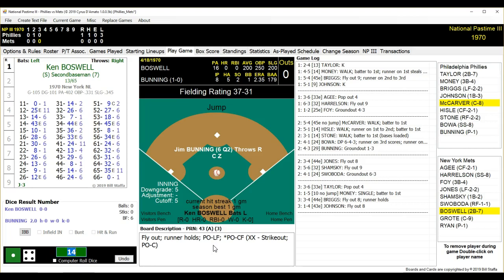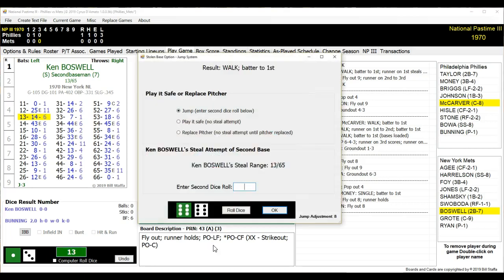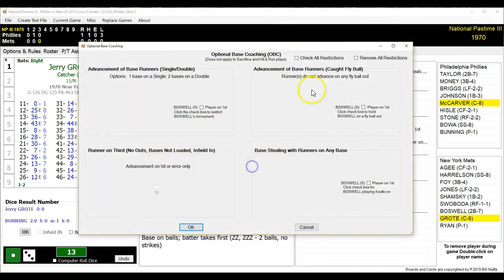Boswell up to the plate now. Boswell hitting just .216. And he will draw the walk. So that'll be the first walk Bunning has allowed. See if Boswell can get the jump. Cannot. So he'll be on with a leadoff walk.